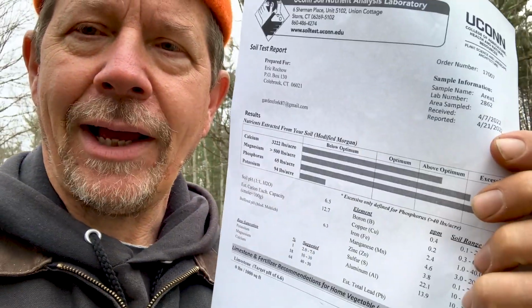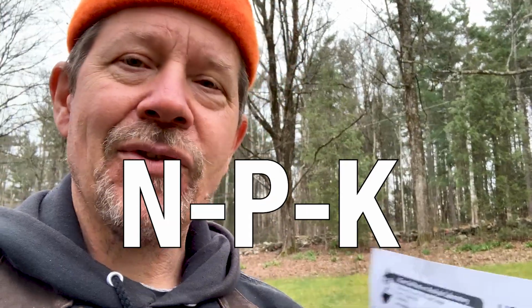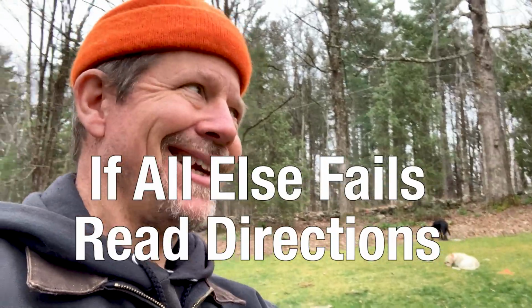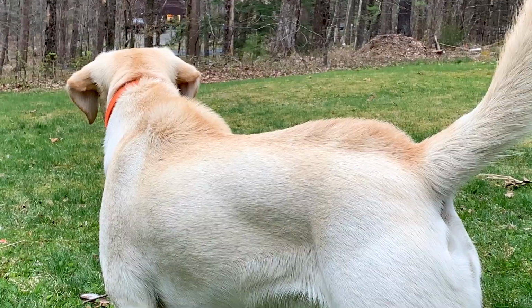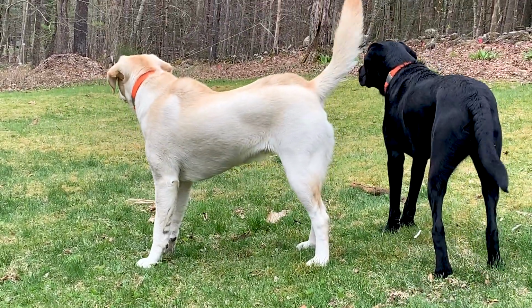His bigger issue was the low number of potassium, interestingly enough. And that's the K of a fertilizer, it has N, P, and K on it. So that's K. Potassium is K. But that potassium deficiency is easily fixed by this. You literally follow the instructions on the back, and we all know how good I am at following instructions. Those 2, they kind of listen. So yeah, what I thought was going to be a big problem isn't at all.